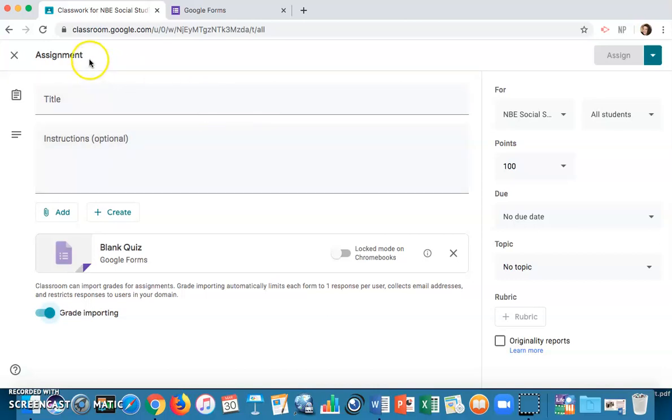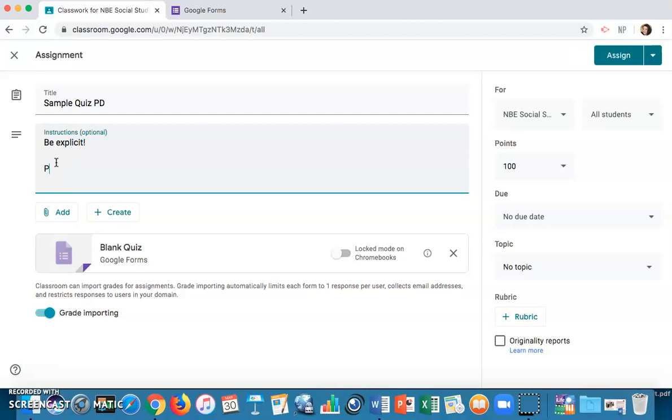So the assignment that pops up is a quiz assignment, and so let's call this a sample quiz PD. So this is going to be our sample quiz that we create together and kind of play with some of the functions here on the video. So in the instructions, I want to encourage you to be explicit with students about what you need them to do and how you want them to complete this assignment.